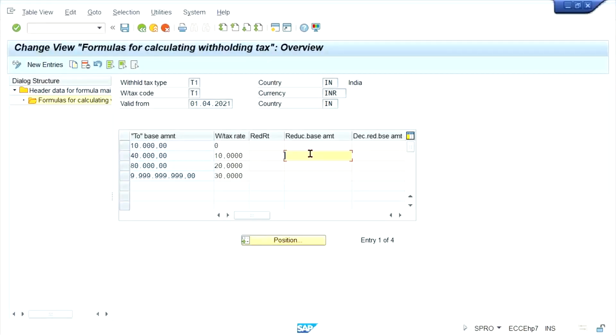That's what. So reduced base amount here we have to give how much, guys? 10,000, right? Then from 40 till 80, it means again here 80 minus 40. So here we are going to give that. Okay. And from 80,000 till this much, it means from this unlimited amount, first of all 80,000 is going to be reduced. Then it is going to be here.